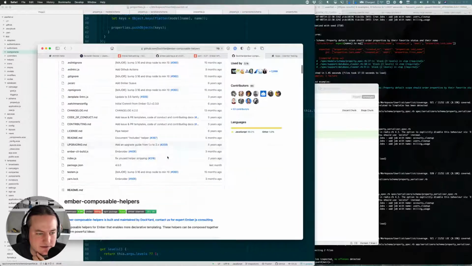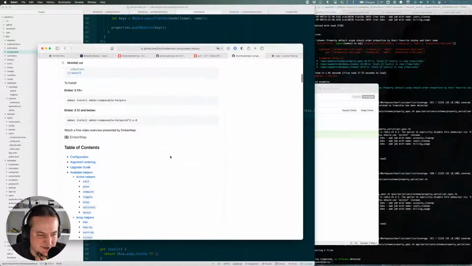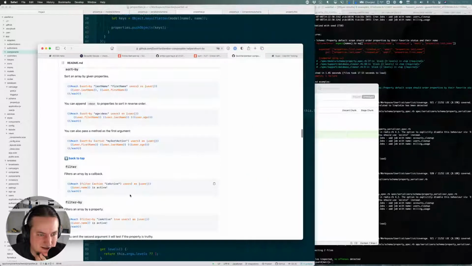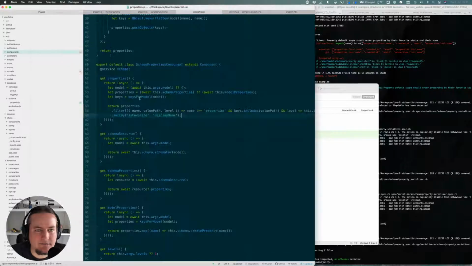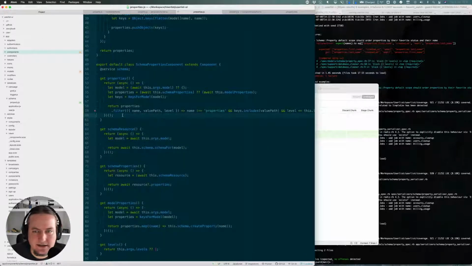Okay, let's maybe just do the sorting in the template, I guess. Yeah, okay. Does it support multiple? Yeah. Then let's just get rid of this entirely.